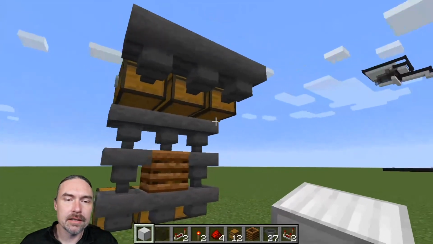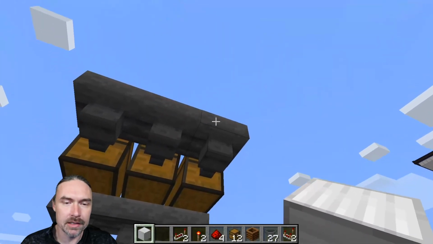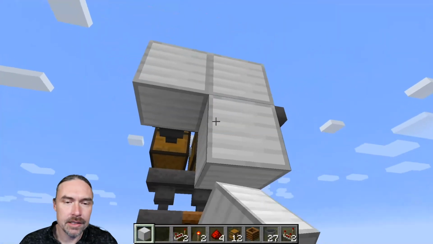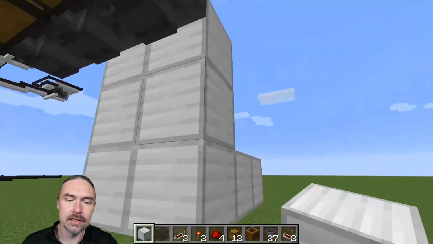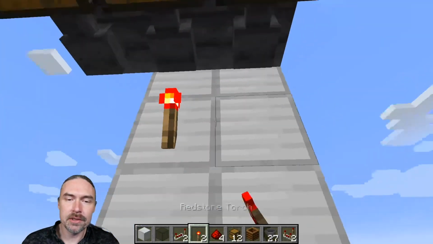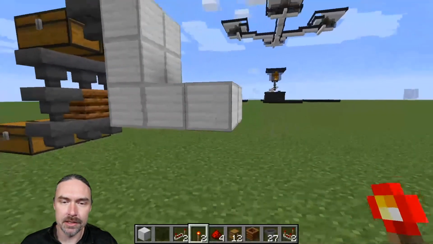Okay, so now that we've got our hoppers and chests looking like this, we're going to need some solid blocks. And again, this can be any type of solid block. You're going to need to come down 3 like that and out 3, so we're kind of making a 2 wide L shape. Okay, then on the middle block of each of those, you're going to want to put a redstone torch so that we can lock that hopper.